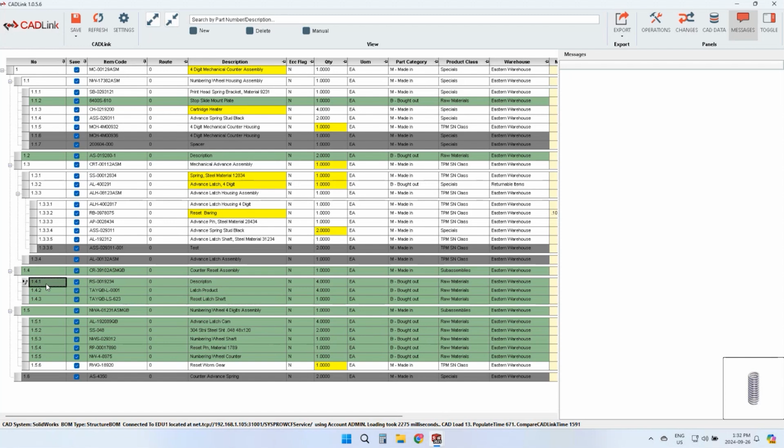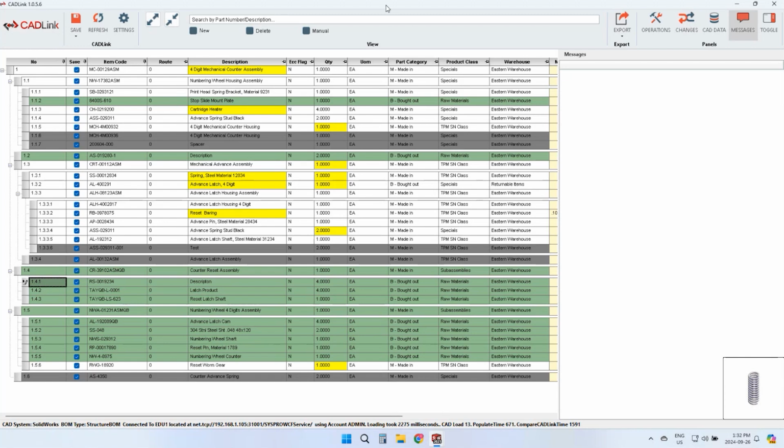CADLink will remove them. But you might be able to think of items that you don't put in SOLIDWORKS that you need in the SYSPRO bill of material. Common examples we see are things like nuts or bolts, maybe something like rivets or consumables, perhaps like paint or glue, even something like instruction manuals and packaging and this kind of thing.